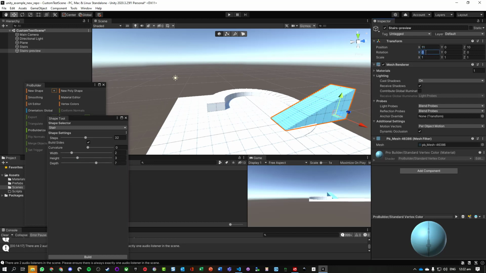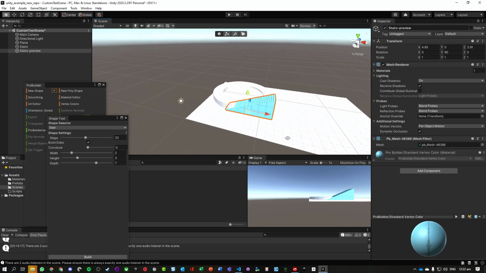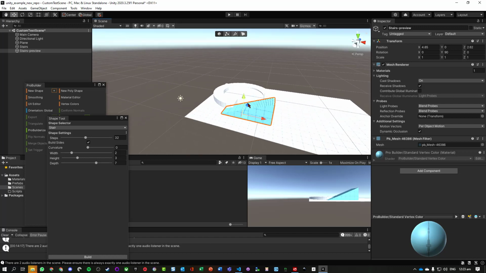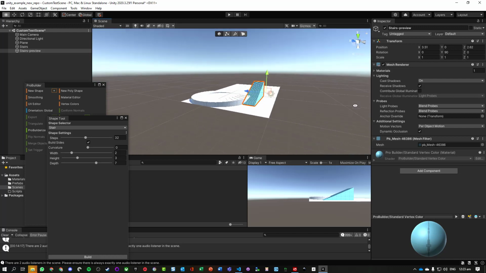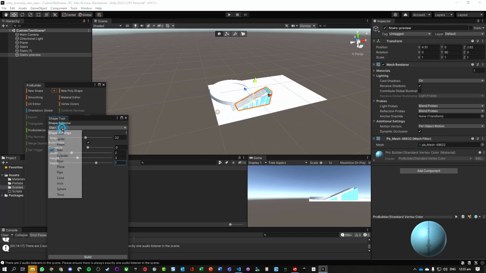I'm now going to rotate these around 90 degrees, and we will just sort of line these up. We're going to have them off a bit on the side, so they sort of overlap.